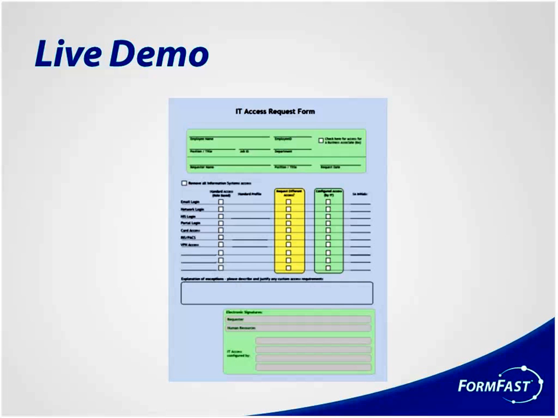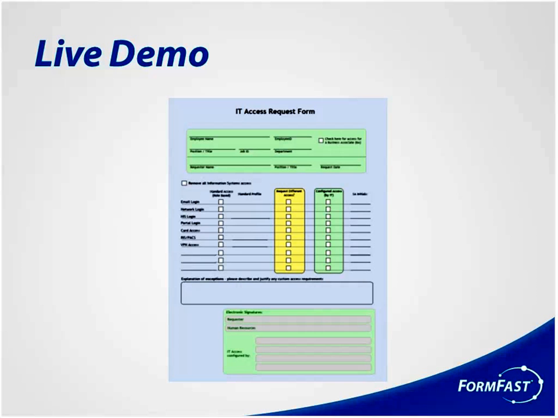I have an example of the form that I'll be working on here, and I'm going to zoom in a little bit once we get started with the workflow. But basically, an IT access request form allows a manager within a hospital to ask IT to set up those requests for a new user account to be created. So whether you have a new employee that you're training and bringing into your hospital, or someone's being promoted or moved into a different job role, a hiring manager can fill out the IT access request form, route it over to your IT department, and make sure all the appropriate permissions and accounts that are needed, such as email, network login, portal authentication, HIS login, etc., are all set up for that particular user.